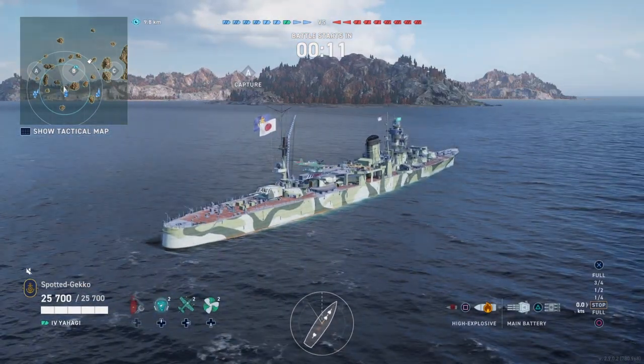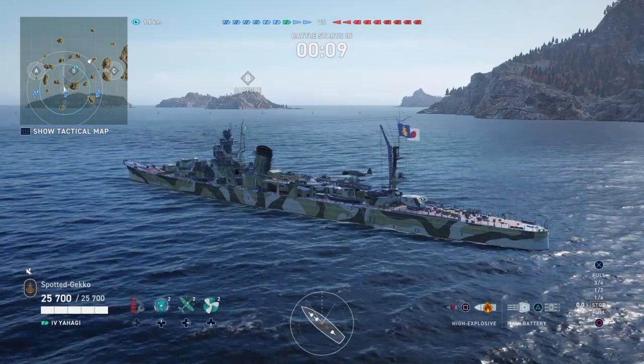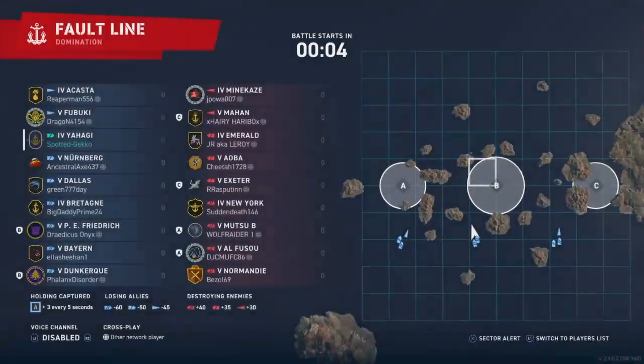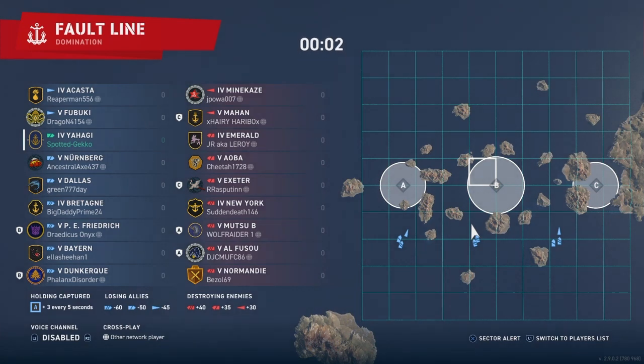I do want to eventually have Otago on here. But for now, Yamamoto is going to have to make do. So here we are with the fault line. We're up against a couple of destroyers, a bunch of cruisers, and a bunch of battleships.